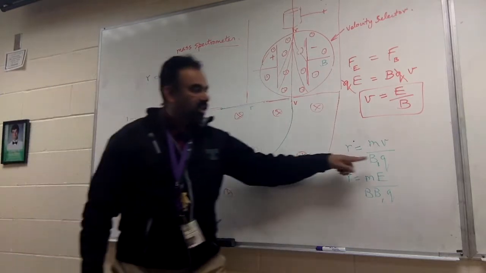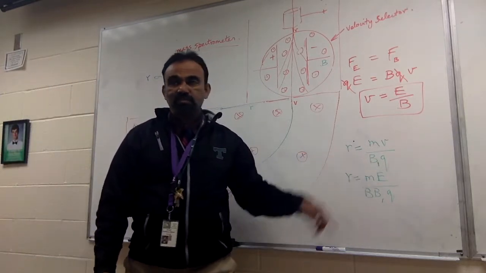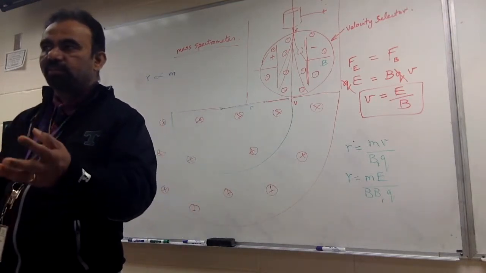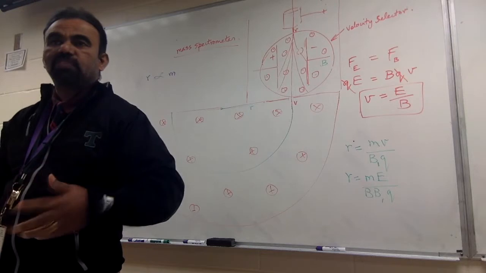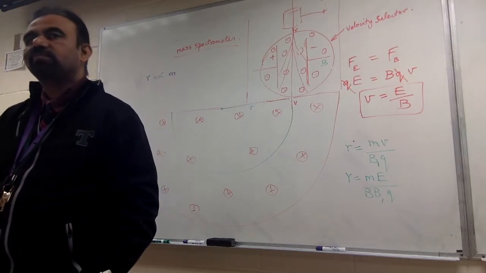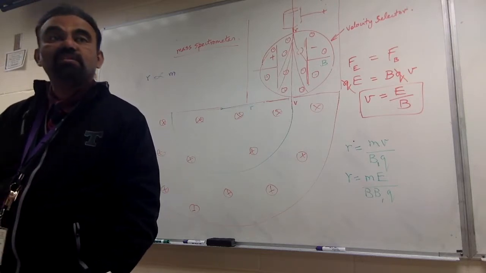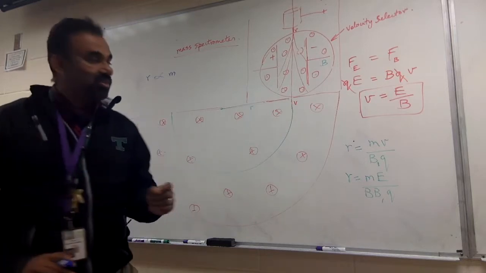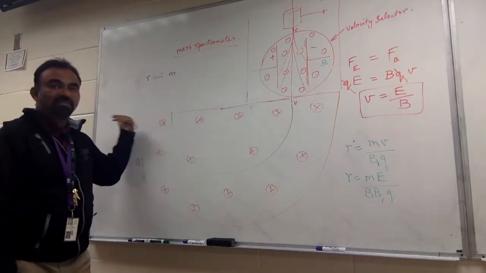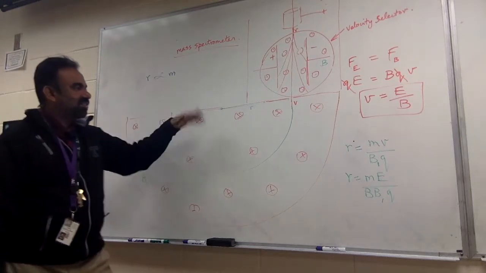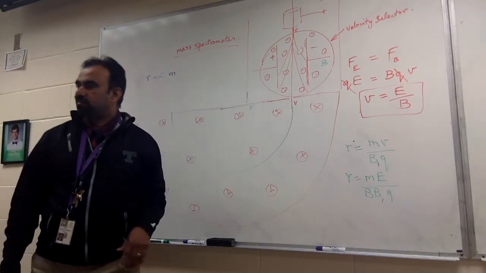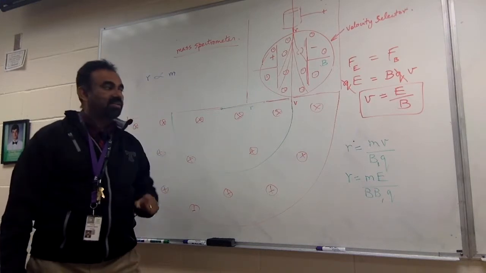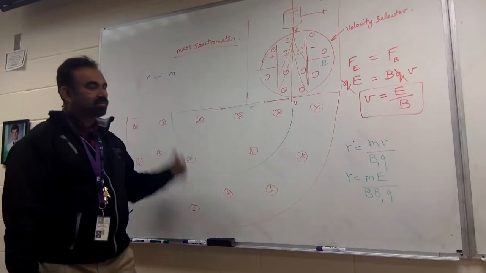Now tell me, which charges will have the biggest radius? When it is singly ionized, or doubly ionized, or triply ionized? Which one is going to be taking the biggest radius? Smallest charge. So the ones which are singly ionized are going to take the farthest end, and all the others are going to get crowded here. You got it? Singly ionized, they'll go there.